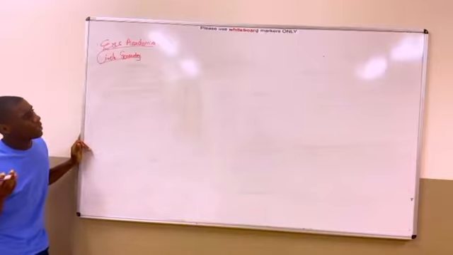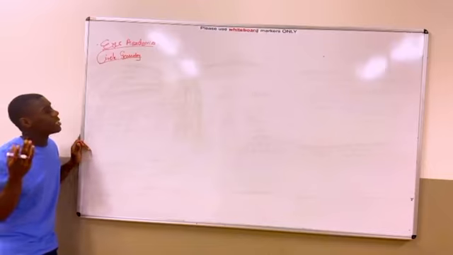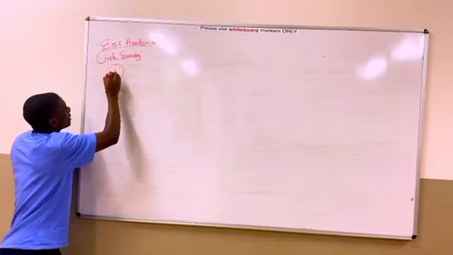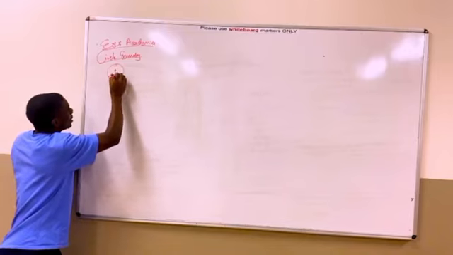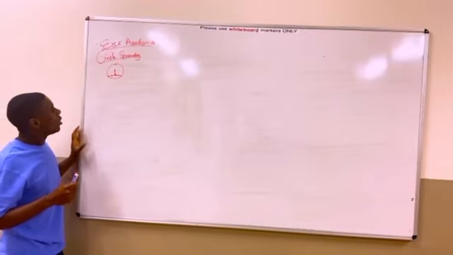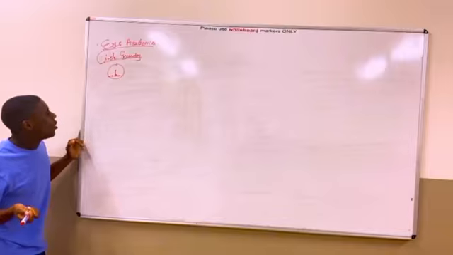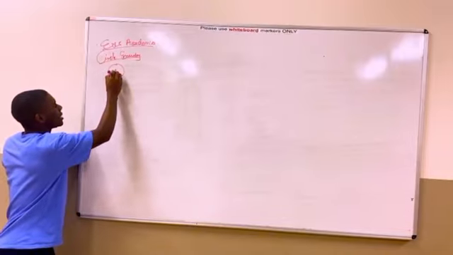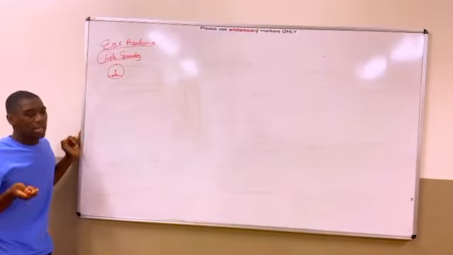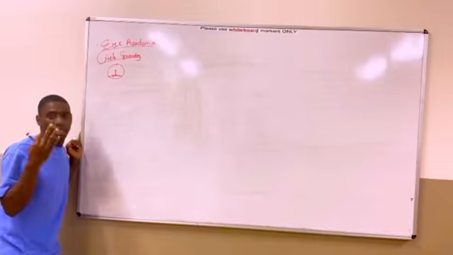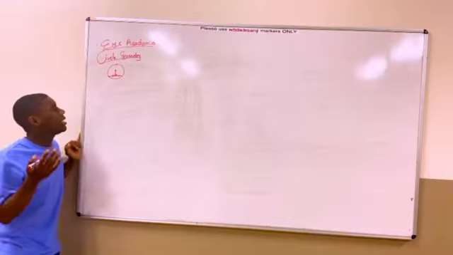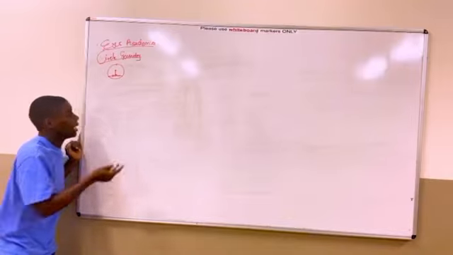I won't say the first theorem, but just the name of the theorem. It's a line that flows from the center perpendicular to a chord. It bisects the chord. So one can ask how this theorem works. And we have to know that the theorem can be explained in three ways. You can say a line going from the center perpendicular to a chord bisects the chord.